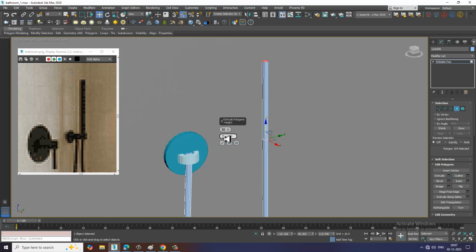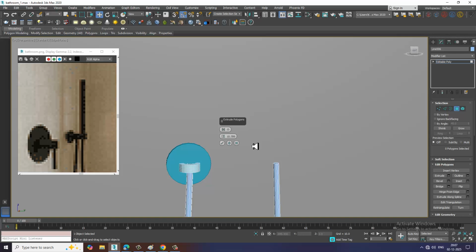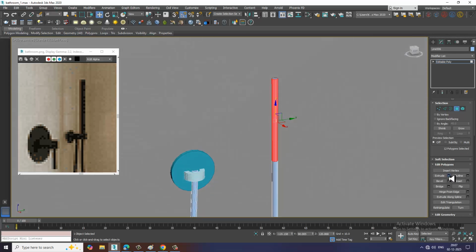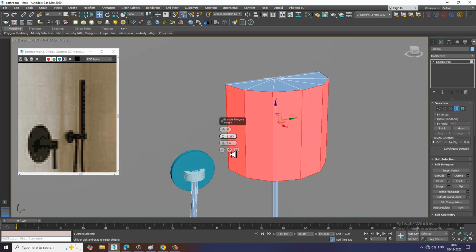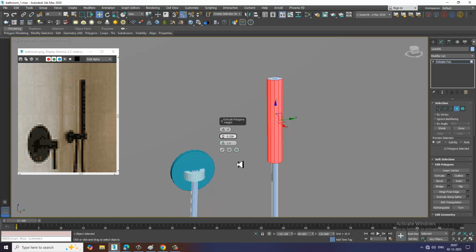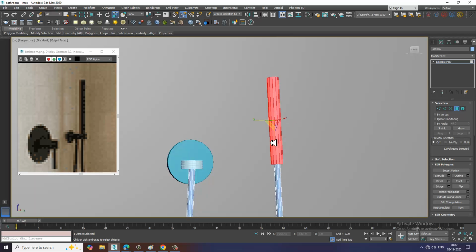Extrude this, slightly push this up, select this, extrude it by local normal in this way.